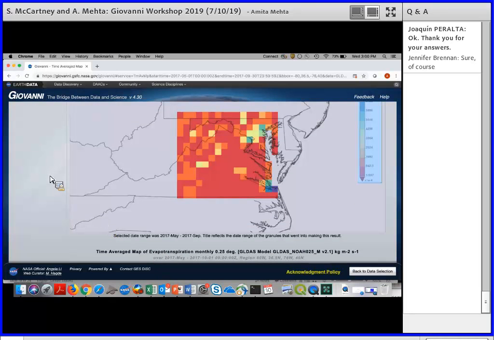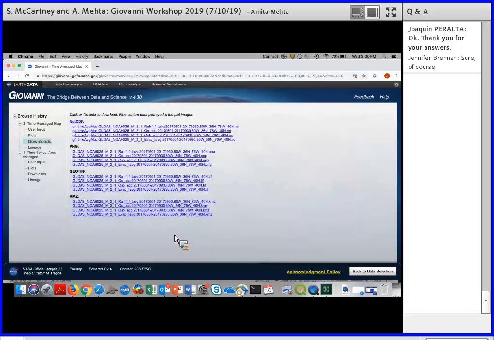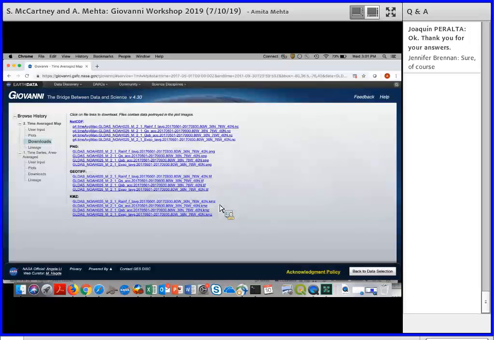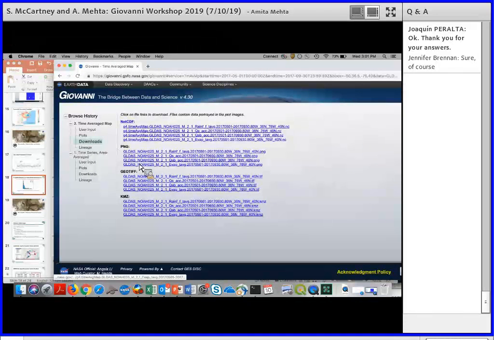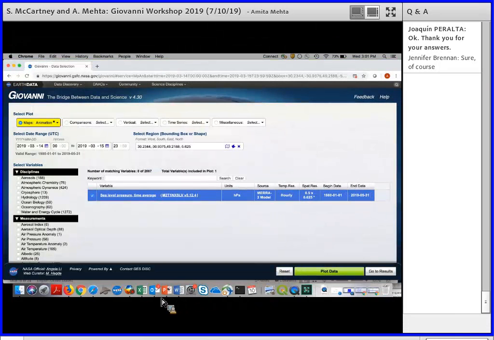Once you have this data, you can download it, and there are multiple options. These are also useful. You can download a NetCDF file if you are interested in using R or Python or MATLAB or IDL kind of software to do analysis. You can have TIFF or KMZ. You can see it with Google Earth. You can use TIFF with geospatial analysis or any GIS, and that's what we usually do. We use GeoTIFF with QGIS to do further analysis. And that's finally what I want to show here in my slides.